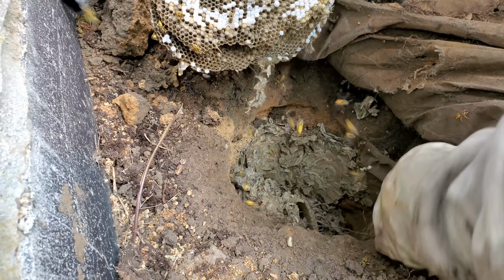So just fill back in the cavity with as much soil as I can and pack it in there. I try not to put anything biodegradable, like mulch or sticks or anything, because that would just make a cavity again over time. So I try to use as much soil as I possibly can, and any biodegradable material that I do add in there, like you see some of this envelope, I try to just pack it really, really tight, and that way avoid, again, making an easy cavity for a founding queen to start a nest.